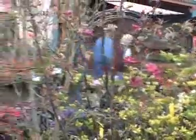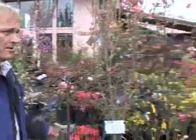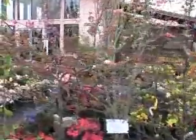Now, so many people, Brian, and you know this from being in the industry, are looking for plants that do well in pots or smaller areas. This looks like it's going to be a really rather small plant, that would be great for a patio container plant. Crabapples nowadays are just more versatile.